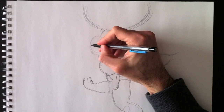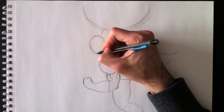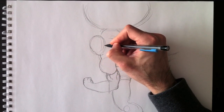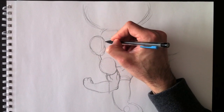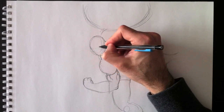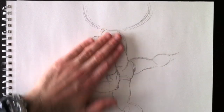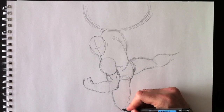Here's his trapezius muscle, and then his head. Voici sa tête. Nous allons lui donner plus une forme de visage. On peut voir un peu le crâne du personnage de cette façon-ci. Nous allons rentrer les lignes de division. We're going to put in the division lines to the face. Erase the lines inside there.